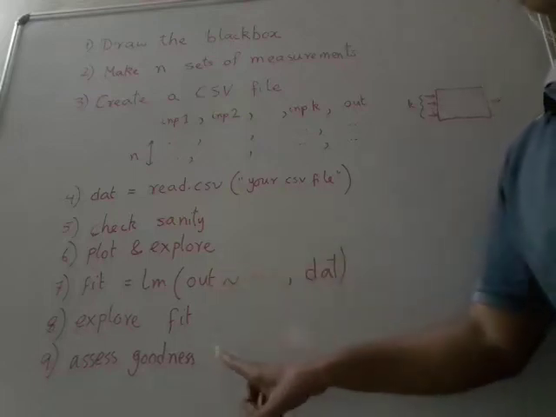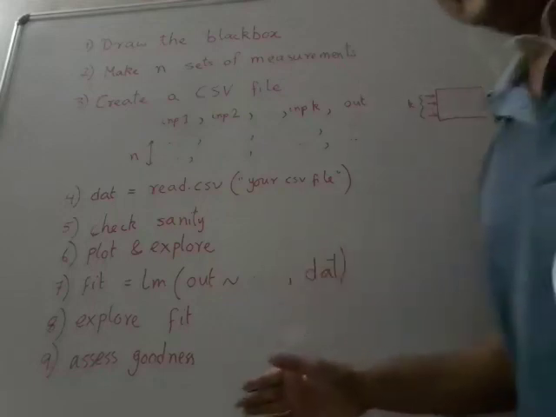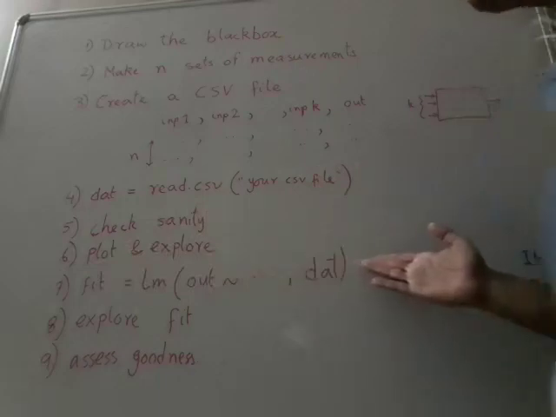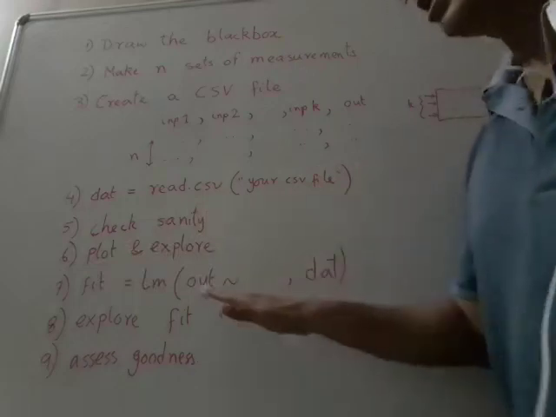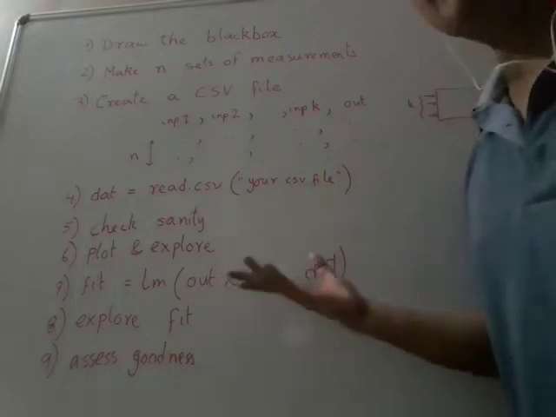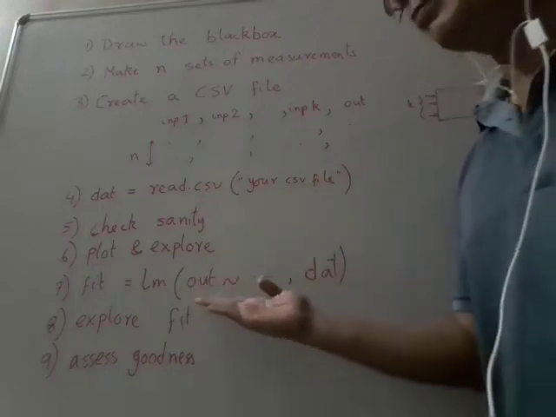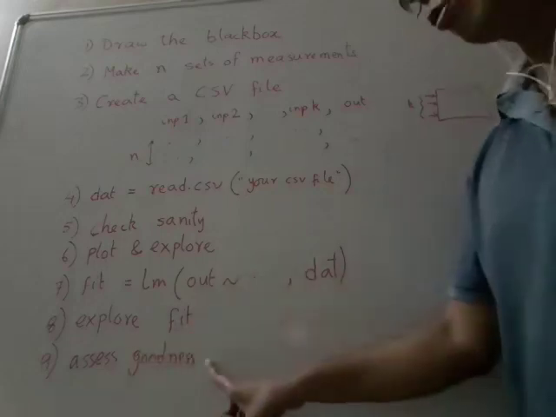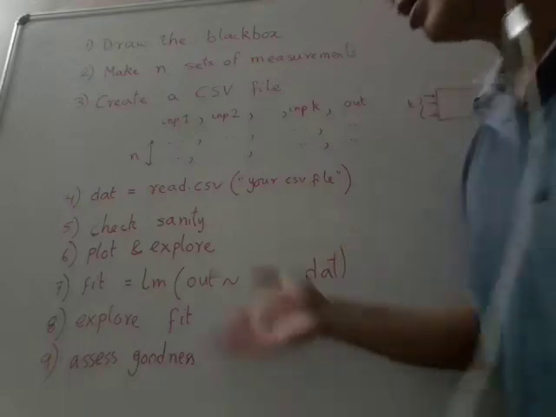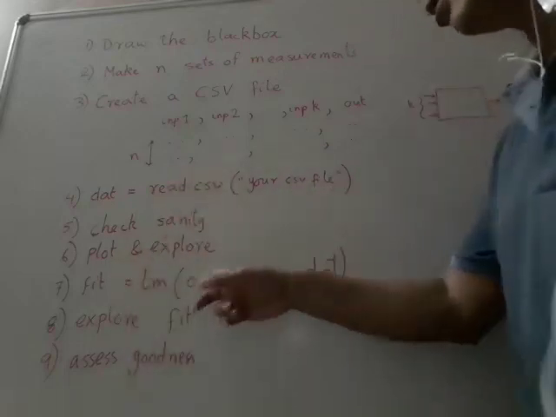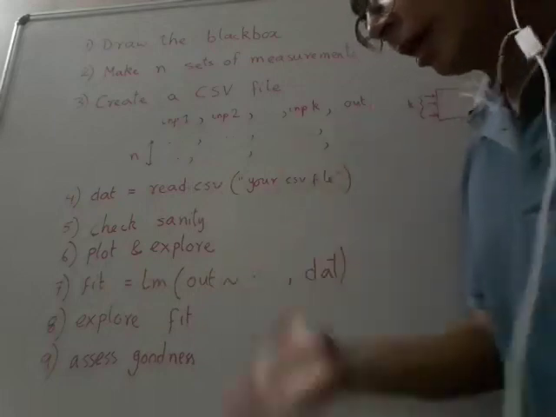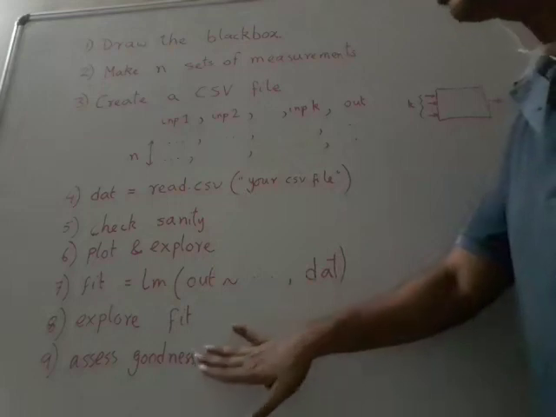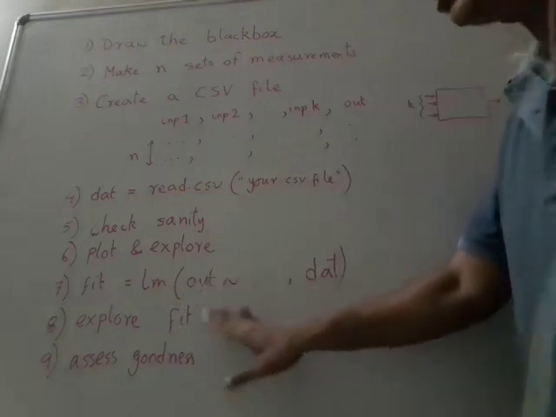Finally, and this is of crucial importance, you should assess the goodness of fit. Just because you have applied the least squares method does not mean that the model is a good fit. It gives you the best possible thing, but if the model itself is very bad, then even the best estimated coefficients will not save the day. So you should assess the goodness. The simplest technique is to plot the fitted values against the original output, or just as we did, we took the scatter plot and drew the line on top of that. There are lots of different ways by which you can assess goodness, but remember that you must do that.